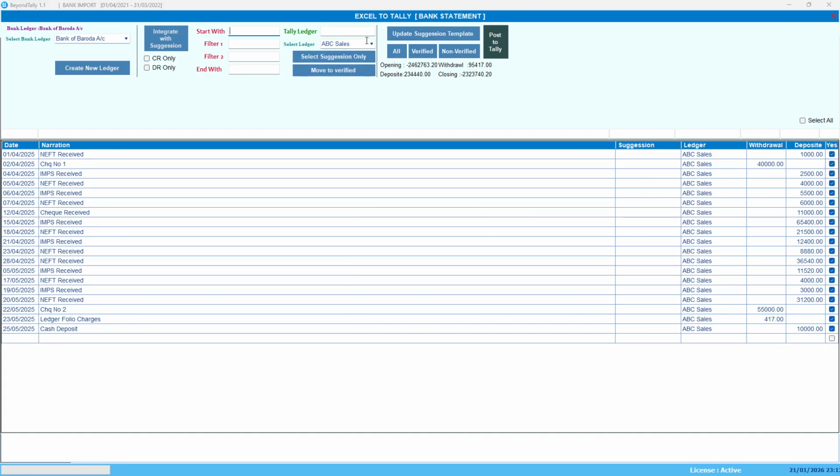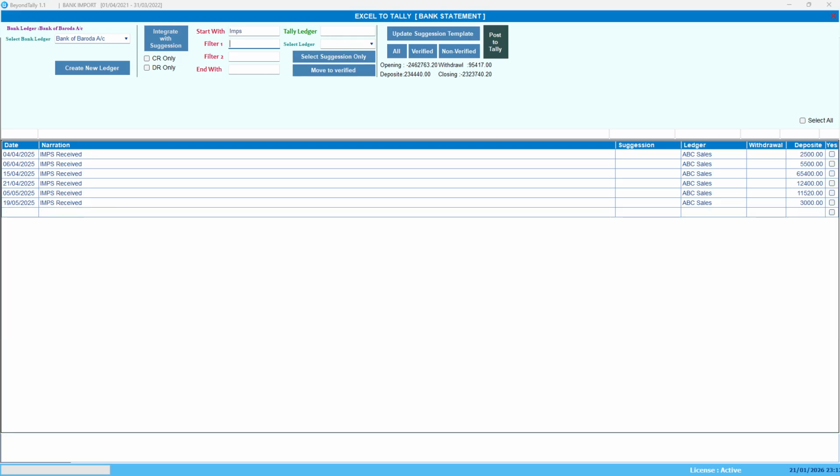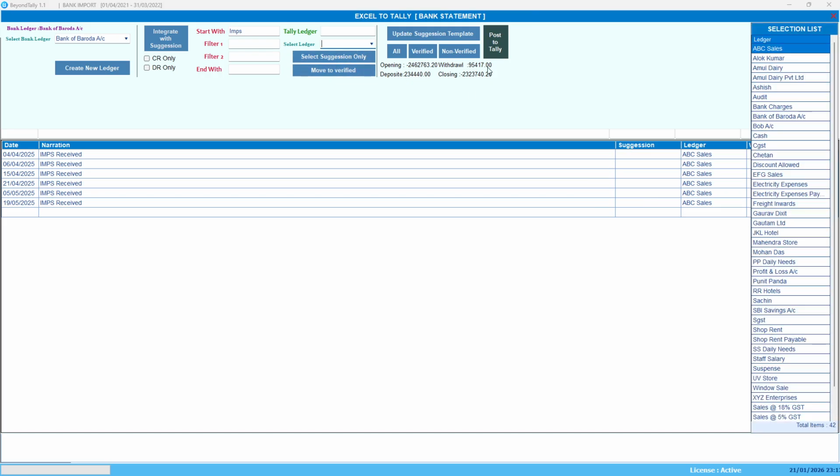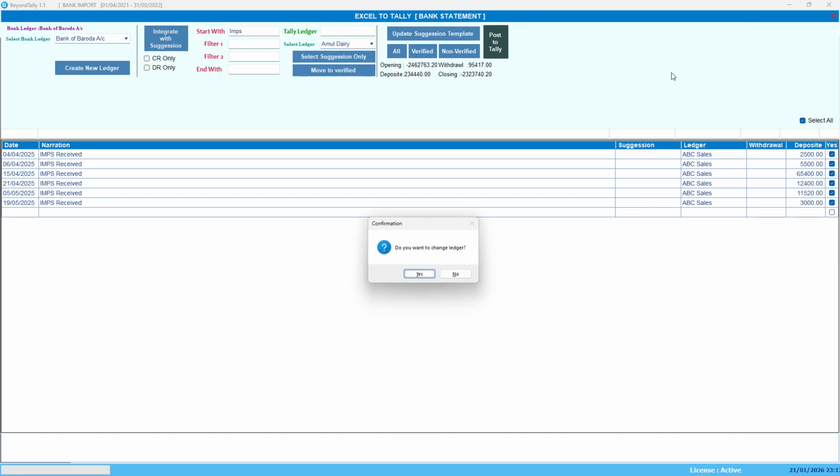Oh, sorry, I did a mistake. After I filter here, then I have to click there. So I'm selecting IMPS, I'm selecting all entries, and then I'm selecting Amul Dairy and pressing enter. So these entries are now shifted to Amul Dairy.